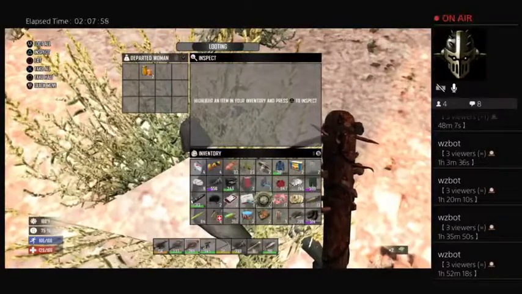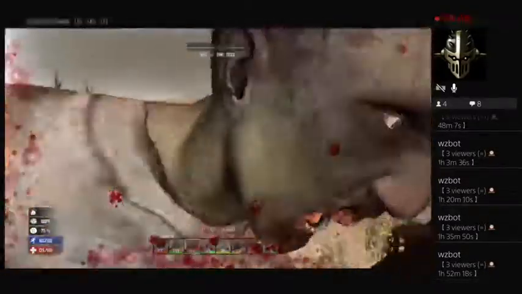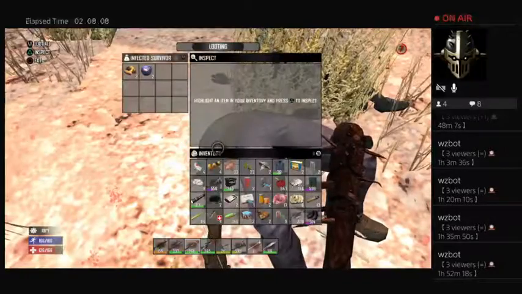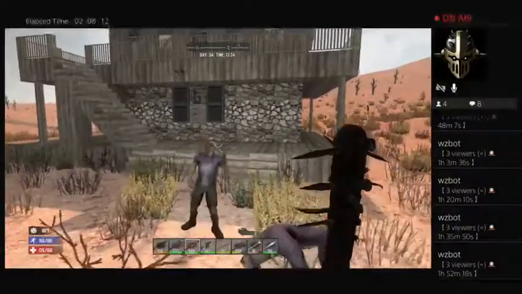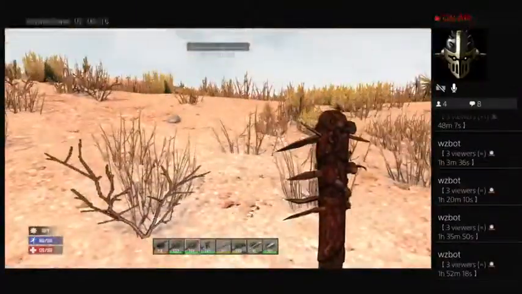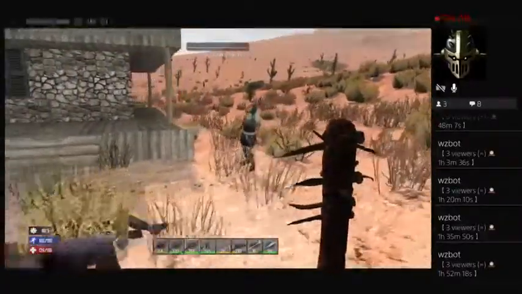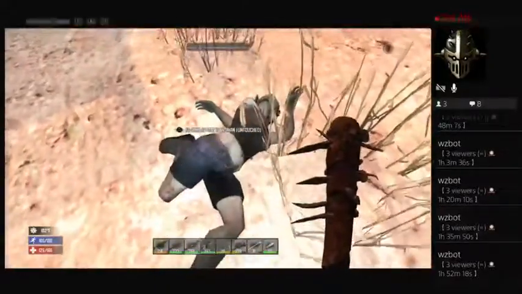Ooh. Drop that ticket. Oh! We got 10-2. 10-2 is Captain Hygiene right there. Whoa. 10-68, that was a stripper.